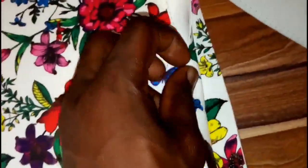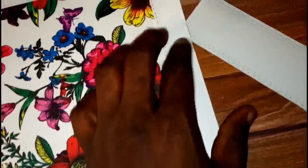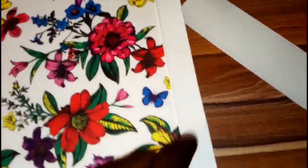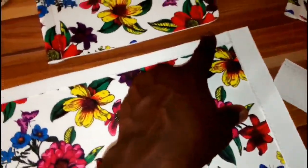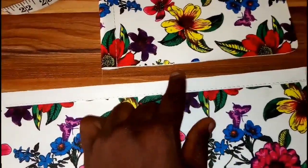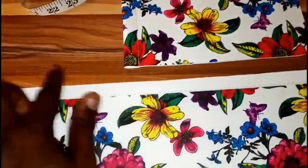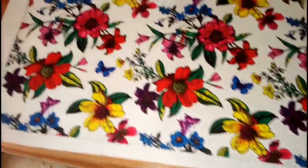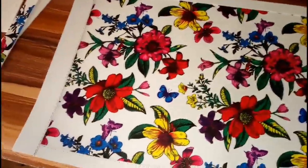So that's it. After I've done this, I didn't sew this edge. You'll be wondering why I didn't sew this edge. I didn't sew this edge because if I want to attach this strap, it's going to go at the end of this. So if I'm sewing it, I'll sew it once and for all. And the side of the bag, I'll be attaching it as well, once and for all. So that's why I didn't sew that part. Then the zip extension, I'll be attaching to it. I'll be showing you how I will attach that now.